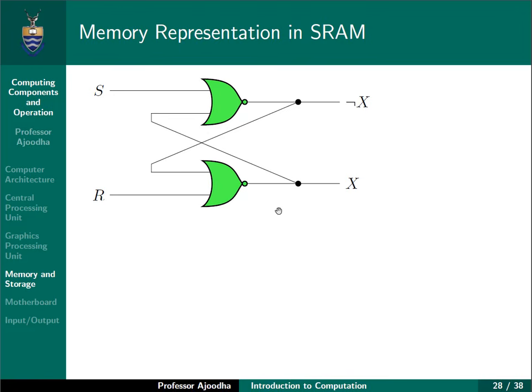So unlike DRAM, which stores a bit of data as a charge in a capacitor, from the previous slide, SRAM stores a bit of data in a latch. This is an example of a latch, the one that's on your screen. To demonstrate how a latch stores a bit of data, you can look at the video I did on gates and circuits, where we had the sequential circuit with these NOR gates. We use these NOR gates to store some information inside of X. Depending on how we set our S and our R, we would change the value of X, making sure that we never use the forbidden state.